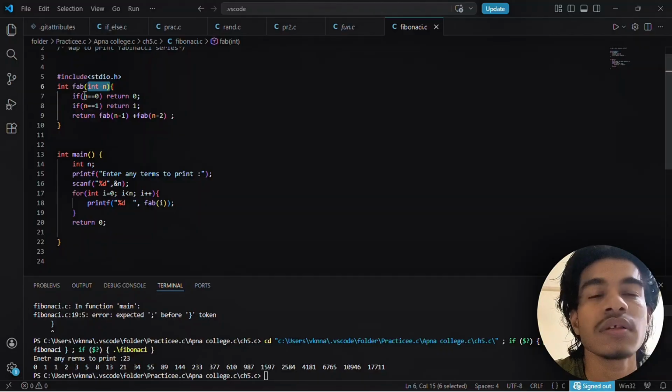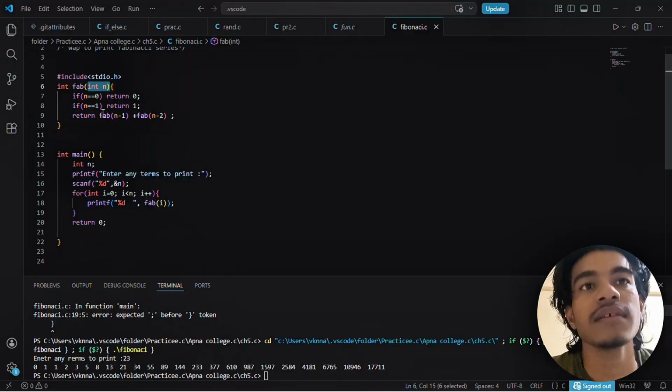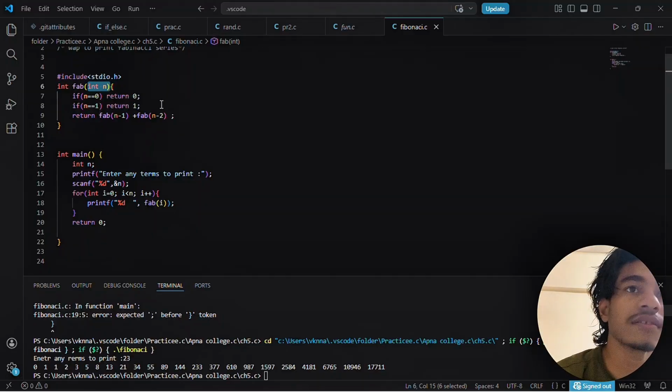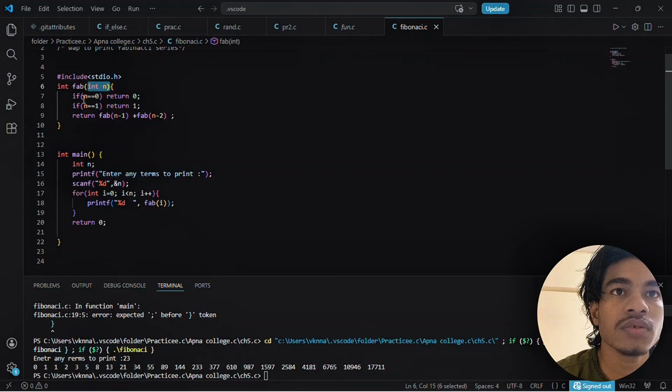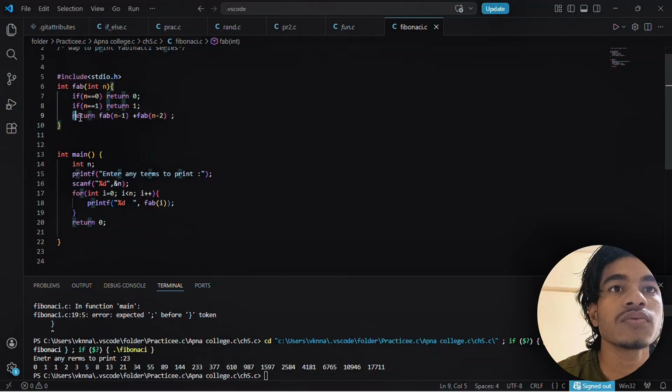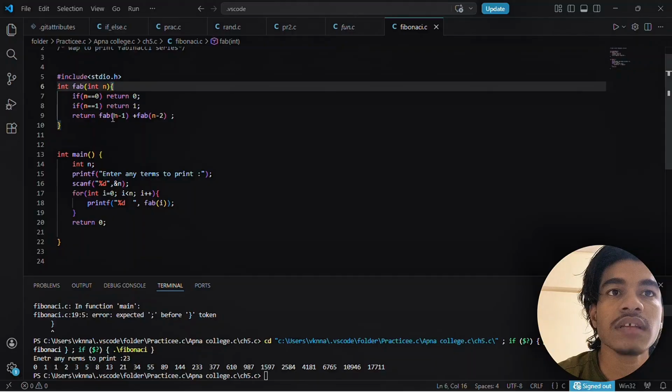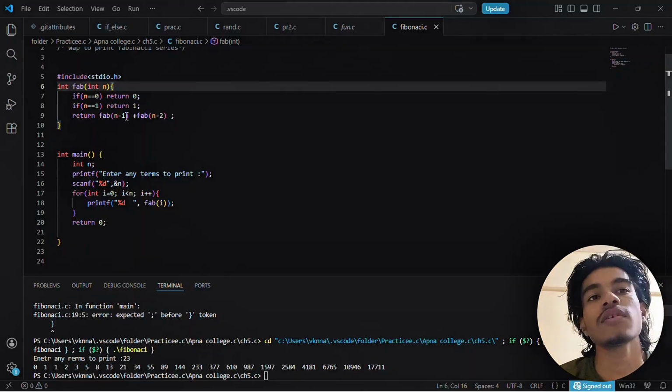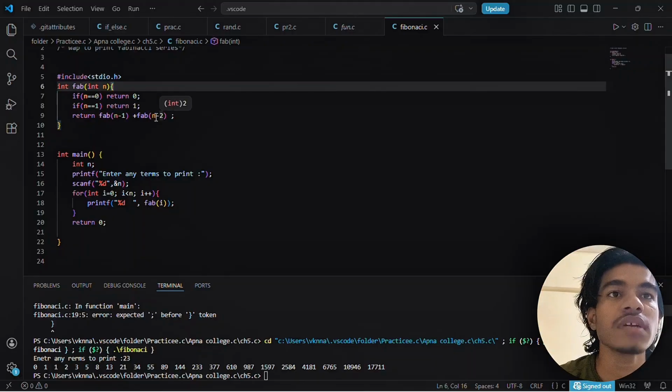That is no. Then it checks n equal to 1, and the answer is no. So these two lines do not execute. Now the command passes to return fab(n-1) plus fab(n-2). Here n is equal to 23. Then n-1 is 22, and n-2 is 21.